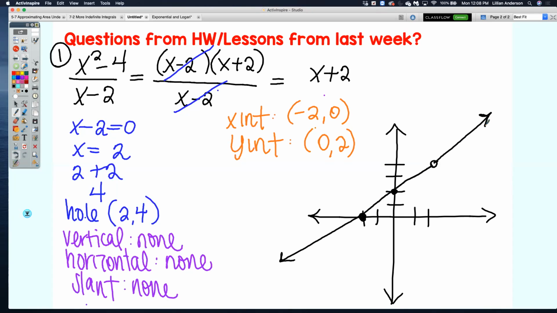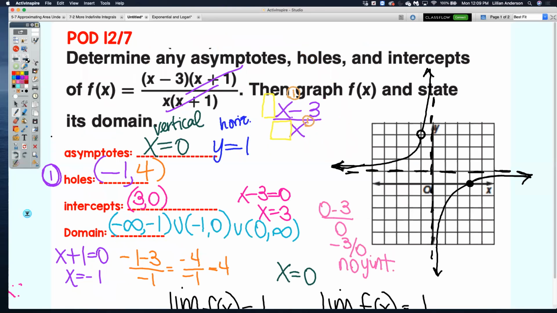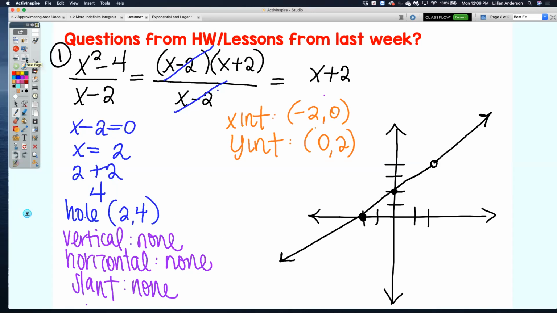This one is going to look like a linear function. Definitely not my best. Make sure you go around the hole. Did I go around the hole for the last one? Yes, I did. If you go around the hole, don't draw through it. I think in the video I accidentally drew through it. It's a mistake. Don't do that. Draw around it.